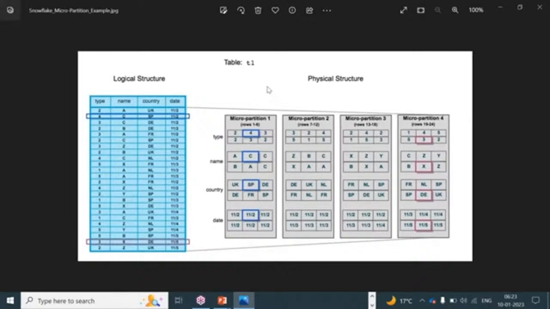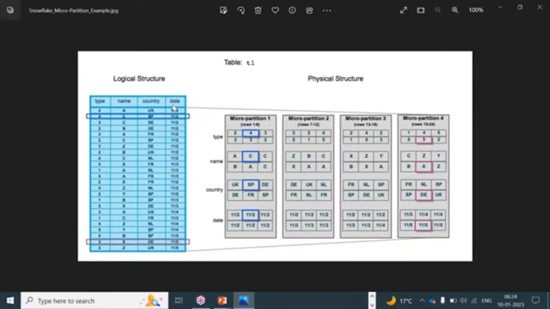So using those metadata tables, when you query your table, it will check the metadata tables, and based on that it will identify which micro partition has the data for your query, and then directly go into that particular micro partition and bring the data for you.